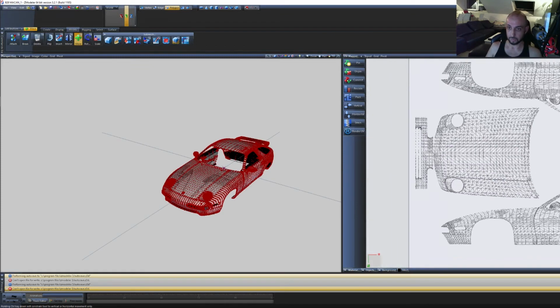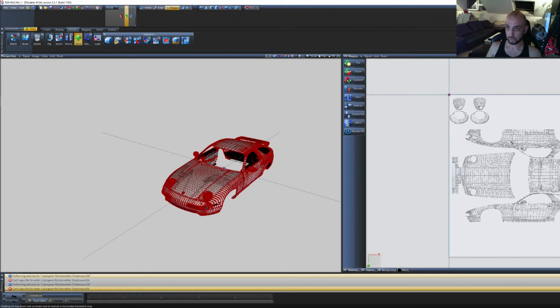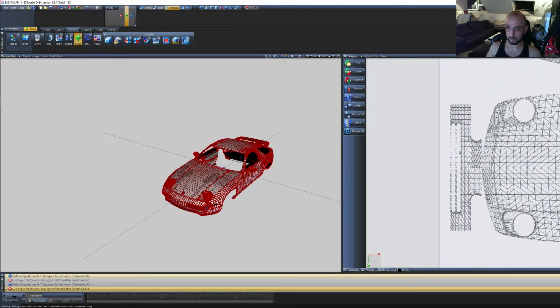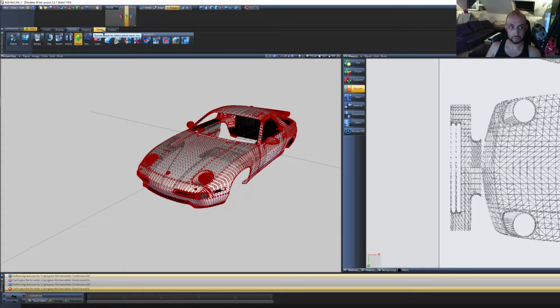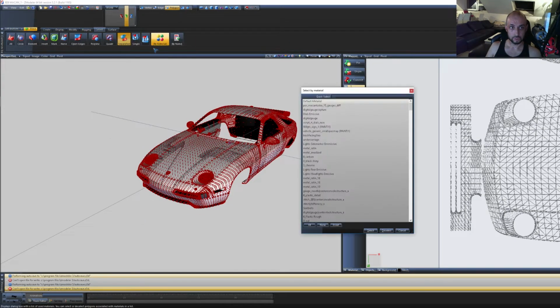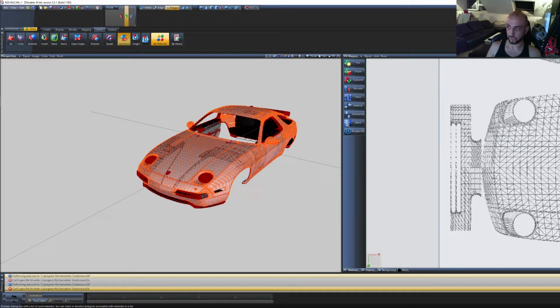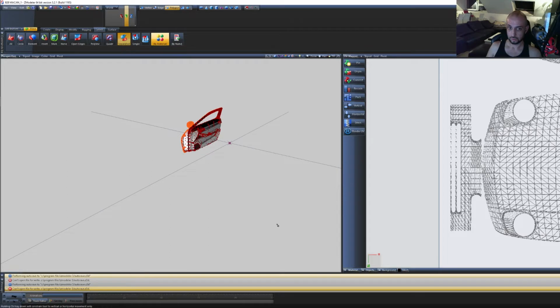So the bumper, we actually only need the front part, but we're gonna still select everything by material, so we don't forget anything. So the door, deselect the doors.